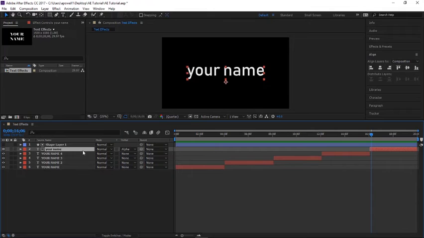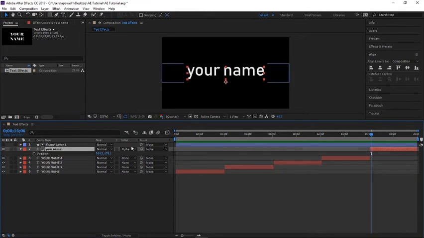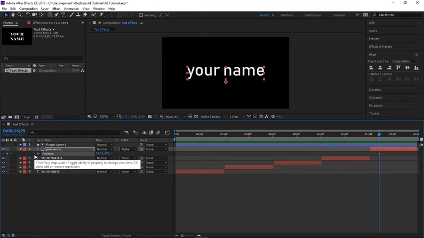having this track selected, I'm going to hit the P key, which is going to create this position, and then I'm going to move down about right here, and then I'm going to press this little stopwatch right here. What that does is create a keyframe which is going to control the movement of this text. So I'm going to go down here a little bit further, and I'm going to press this little diamond shape to make another keyframe. Right now it's not doing any movement though, so I want to make sure that I go ahead and select my first keyframe, and then you can use this little arrow to go back to make sure we're at the right spot.